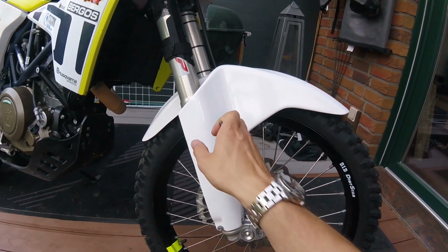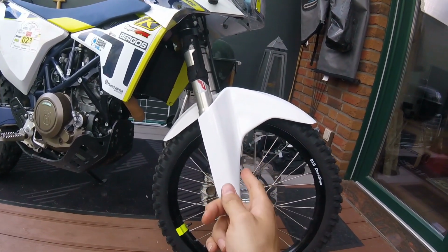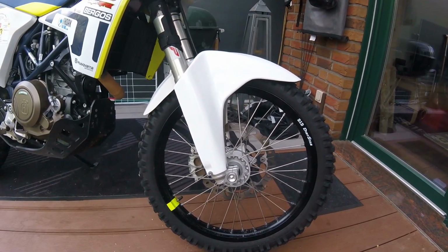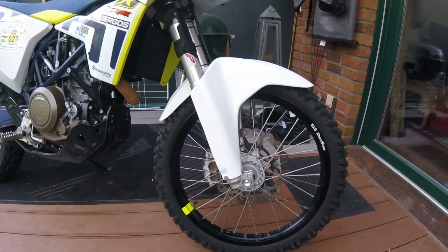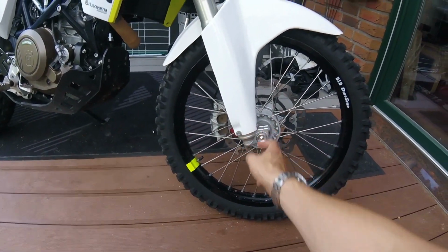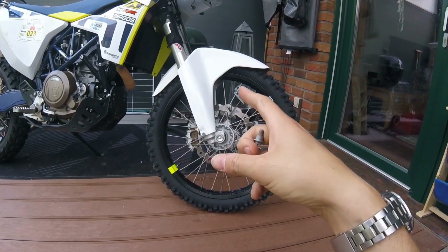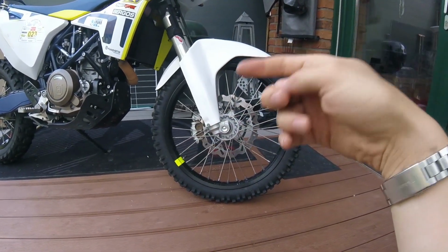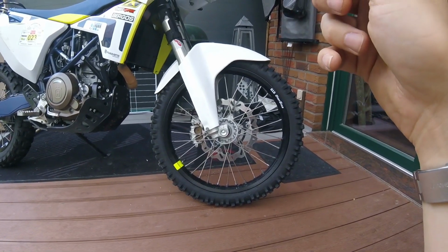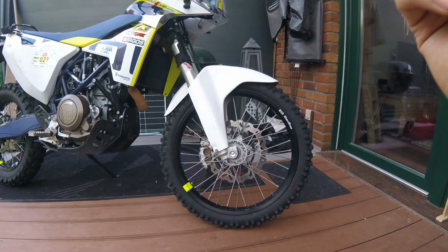I'm about 50-50 on whether I would recommend it or not, because this one was 150 and it came from Greece, and you get this front fender from Nomad ADV for 250, and I think this is an original front fender from the KTM 990 but modified with some brackets down here, and I guess that the fitment will be much better than the fitment of this one. Anyway, I drilled the holes inside and I can't return it, and so I will keep it, of course, and I will run it as long as it lasts. Maybe I will be surprised how long it lasts. I don't know, but we will see.